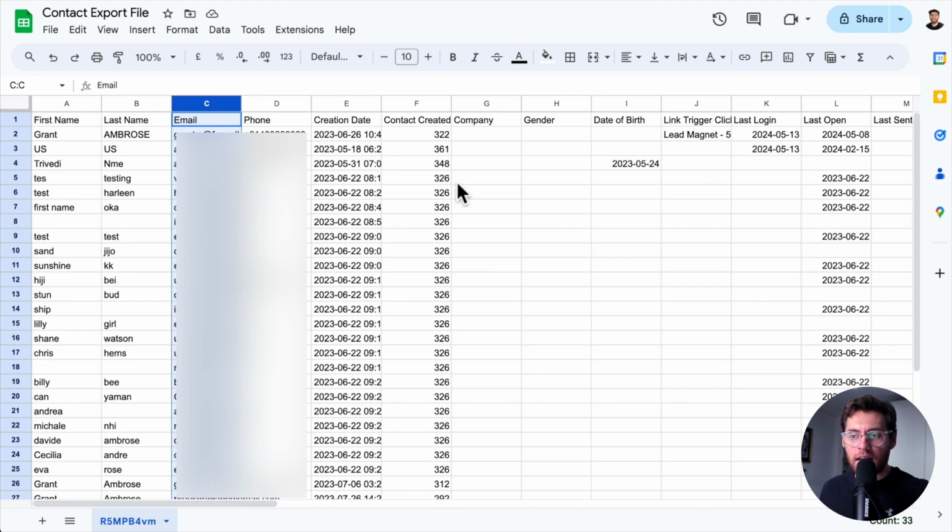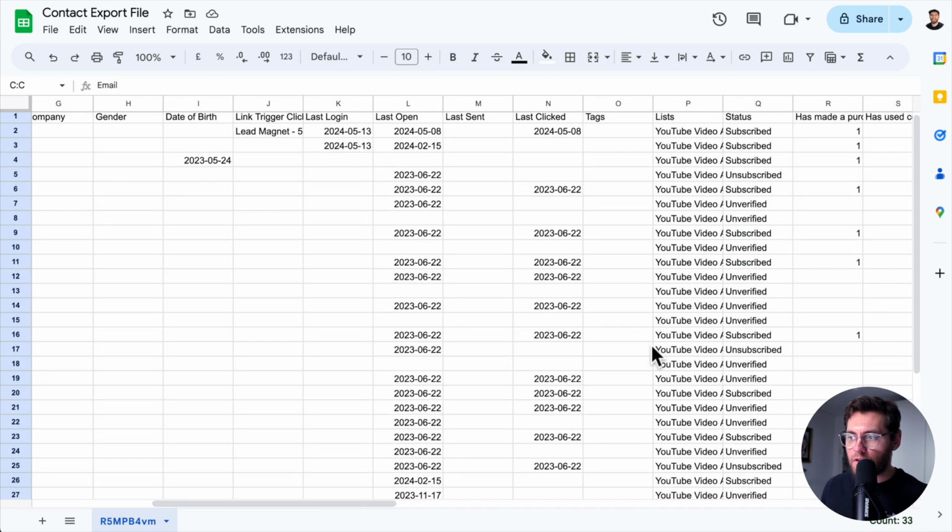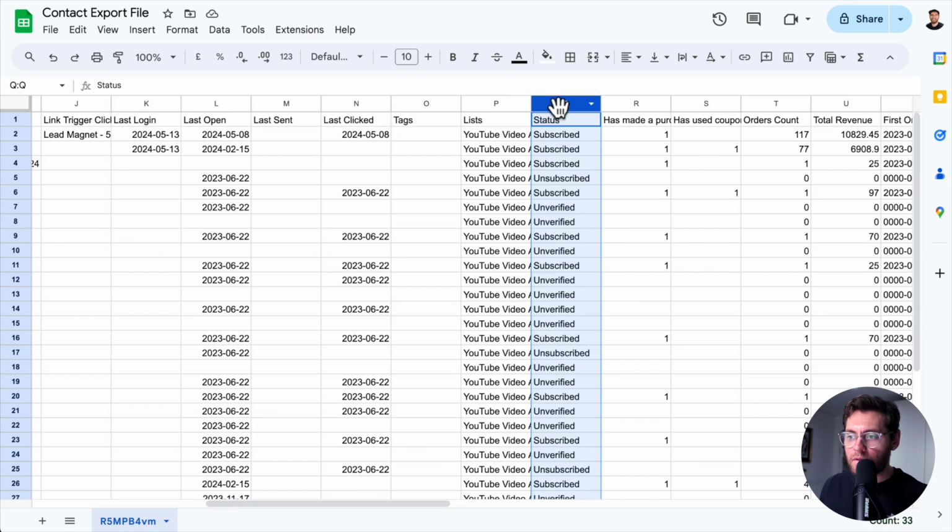But there is one thing that you need to do to your CSV file so that when you import it, it makes sense inside of FunnelKit Automations. Here in this CSV file, if I scroll across, I have a column called status, and this lets me know if the contact is actively subscribed to my mailing list or unsubscribed or unverified. You need to separate your contacts into separate CSV files based on their subscribed status. But don't worry, to do that is very easy. Here's how you do it.